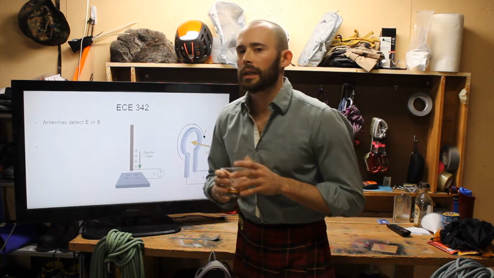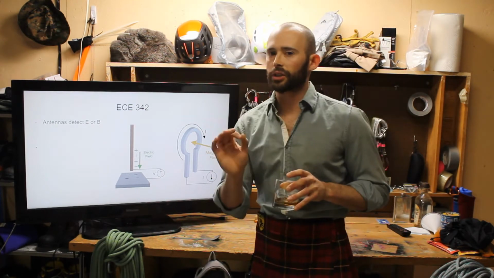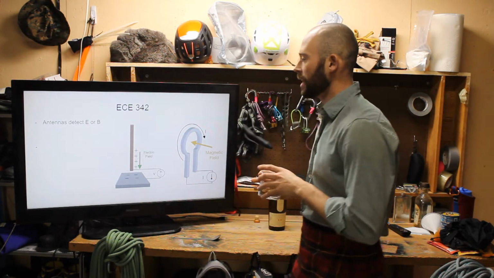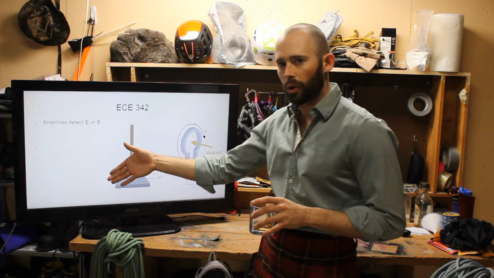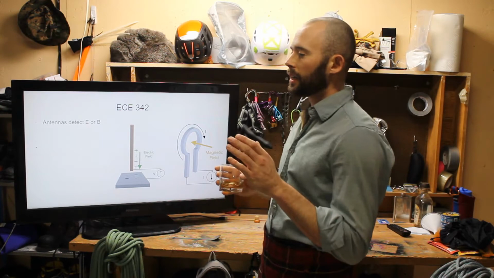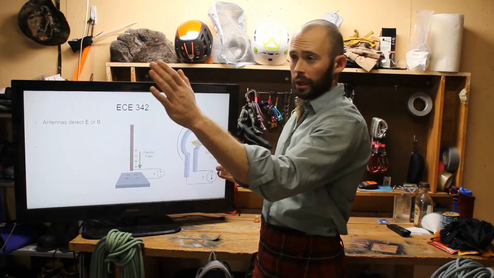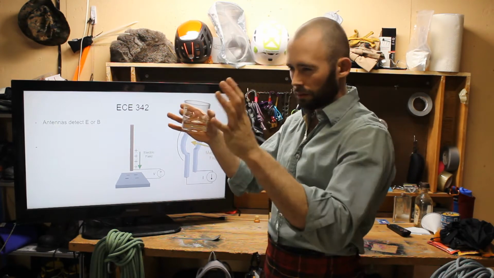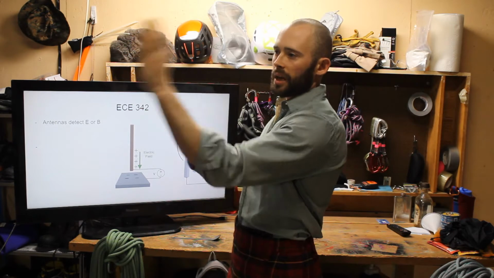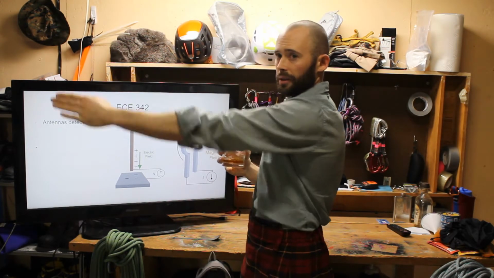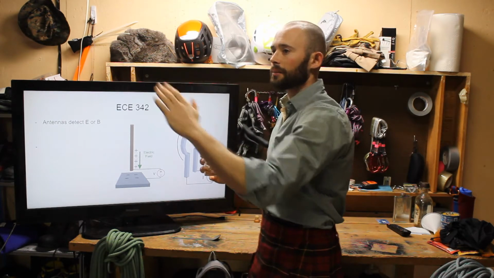From an electromagnetic standpoint, antennas really detect either the electric field or the magnetic field. If you see either a parallel plate or a dipole, something of that sort, that is generally an electric field receiving or sending antenna. The electromagnetic wave is made up of the electric field and the magnetic field at the same time.